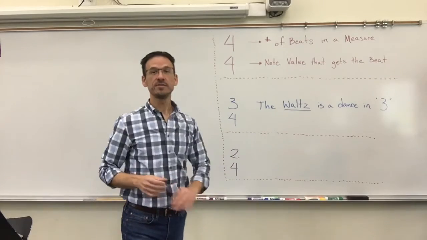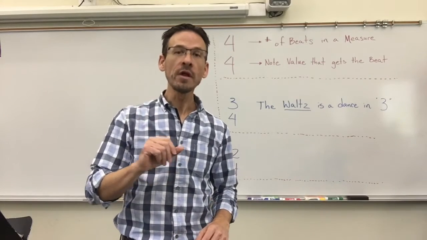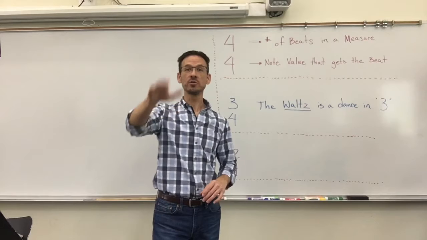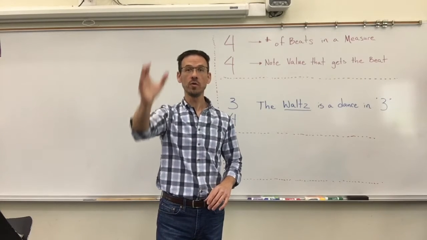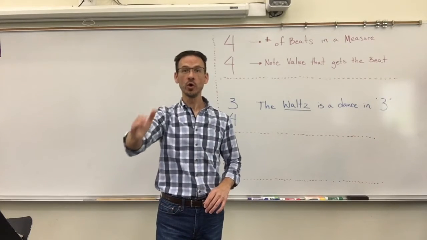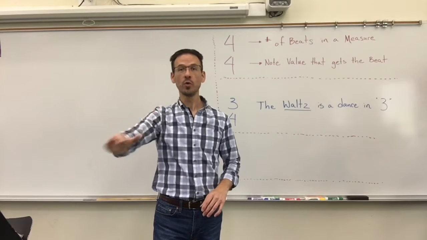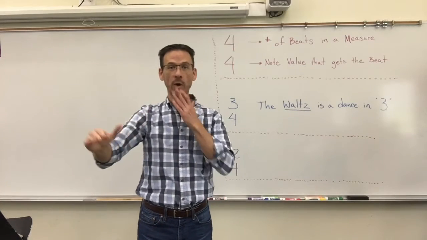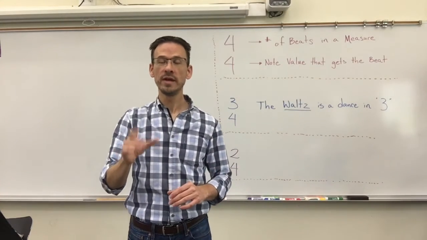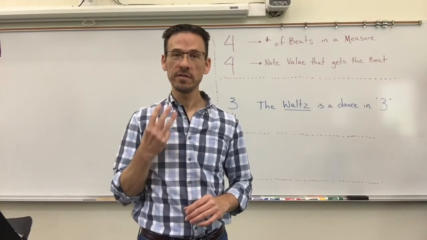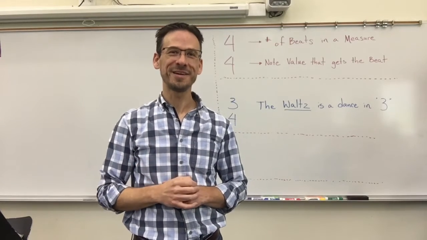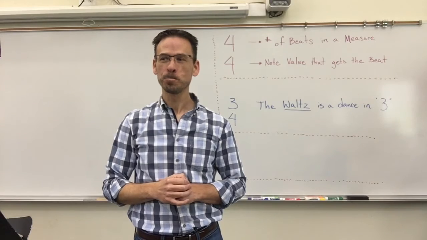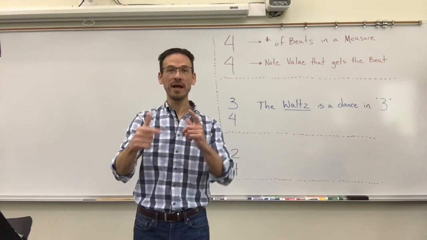All right, so 2/4 time. That's only going to have 2 beats per measure, so it's going to be 1, 2, 1, 2, 1, 2, 1, 2, 1, 2. Now for 3.1, we're in 3, and we're going to clap and count that first. All right, here we go. You can clap and count along too.